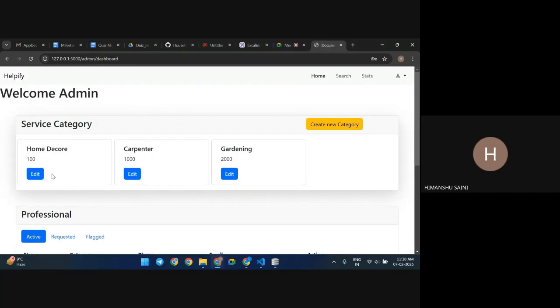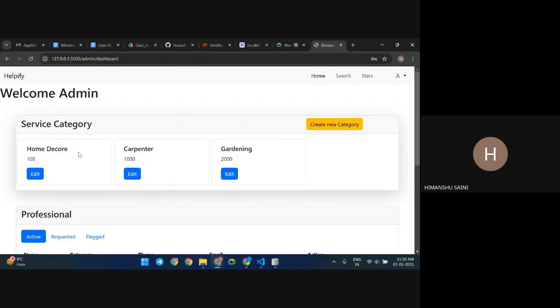Now, for you, there will be multiple things, right? For a subject also you have to give a delete button. For a chapter also you have to give a delete button, and for a quiz also you have to give a delete button, right? And for a question also you have to give a delete button, right? So for me now here, I'll just tell you how to delete this category because I have only one dependency, category.